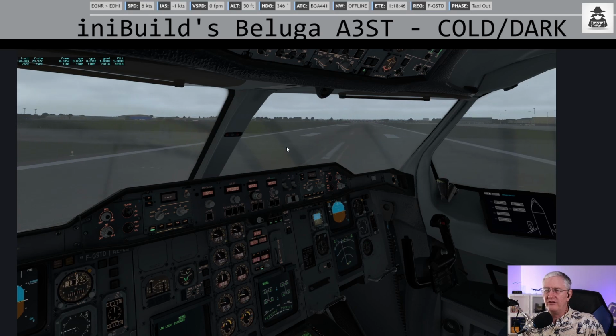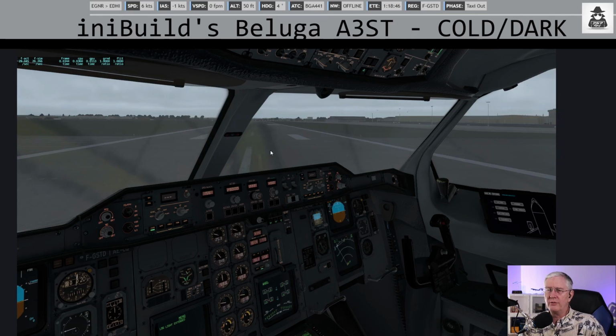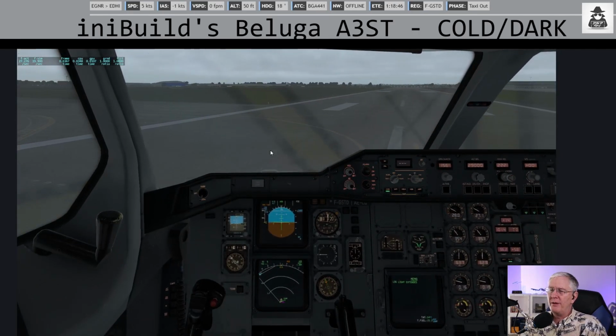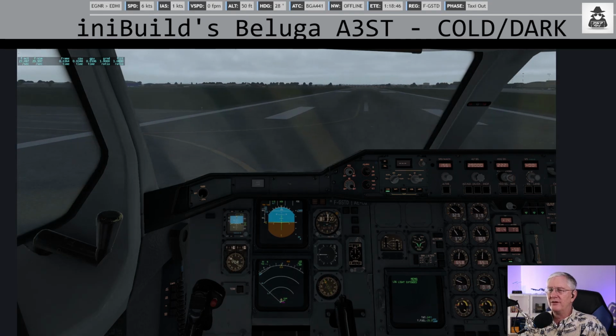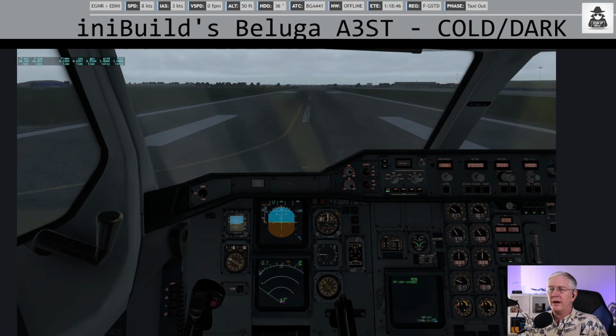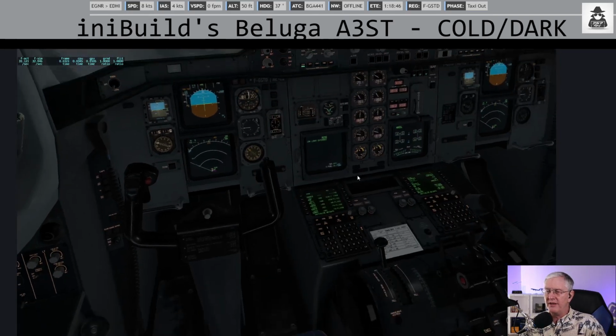All right, so all of this is looking pretty good. We made our right turn out onto the runway. We're going to start adding a little bit more power here, but remember, very big, bulky airplane, so we don't want to get it going too fast. All right, that looks pretty good. Let's start doing some takeoff things.